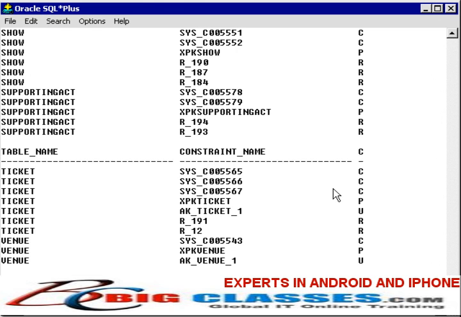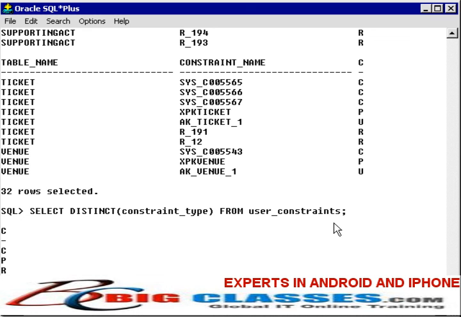The distinct function will go through this column and select individual or unique values from here. In other words, as you can see, we've got two C's. It will give me one C, and it will give me one P, one R, one U, etc. So it selects the unique values, or distinct values, from the constraint type column in the user constraints view for the concepts user. Unique values we have are C, P, R, and U.